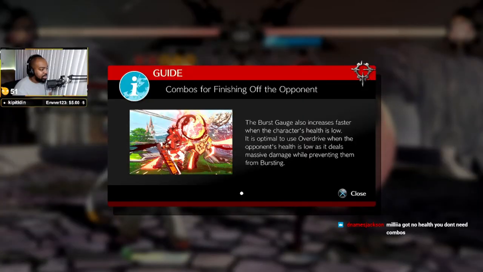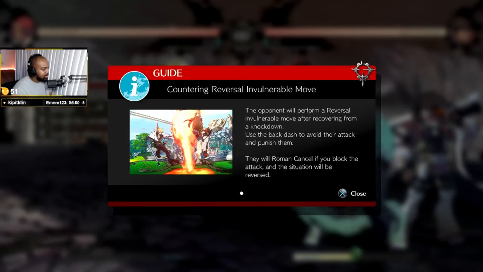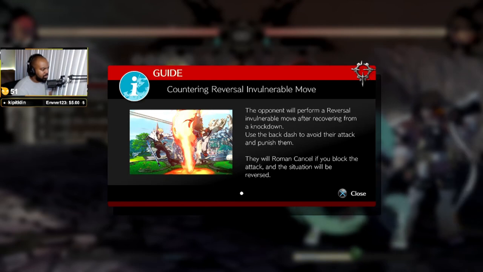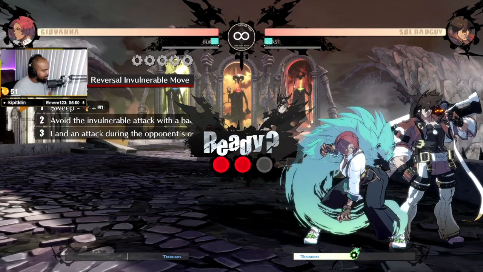Nice. The burst gauge also increases faster when the character's health is low. It is optimal to use overdrive when the opponent's health is low as it deals massive damage while preventing them from bursting. Countering reversal invulnerable move. The opponent will perform a reversal invulnerable move after recovering from a knockdown. Use the backdash to avoid their attack and punish them. They will Roman cancel if you block the attack and the situation will be reversed.